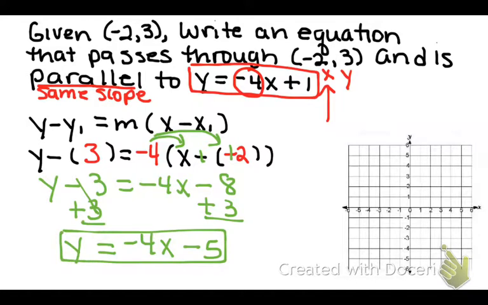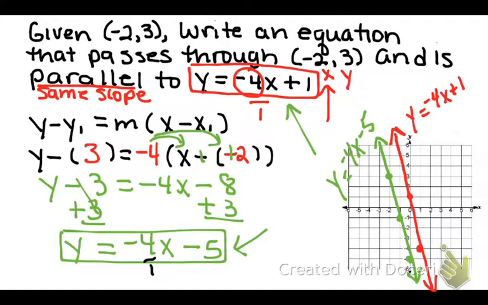And now we will graph both equations so that you can see that they are parallel. So for the red line, I started off at 1 and my slope was negative 4, 1, so I went down 4, but then I went in the positive direction, right 1, and graphed it. For the green line, I started at the y-intercept negative 5, but instead of going down because I didn't have enough room, I could say the 4 is positive and the 1, the denominator, is negative. So I went up 4, but I went left 1. We have one more example.